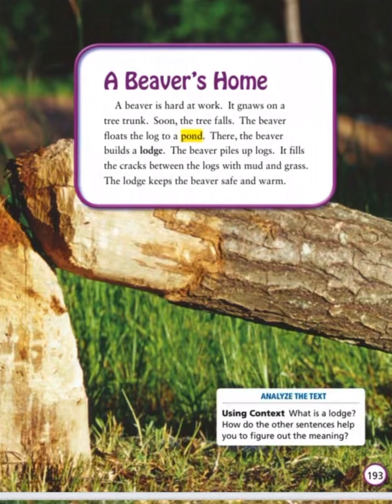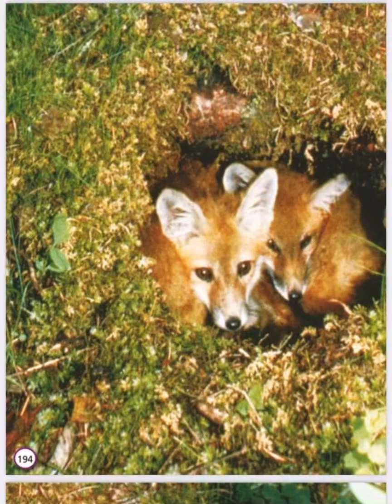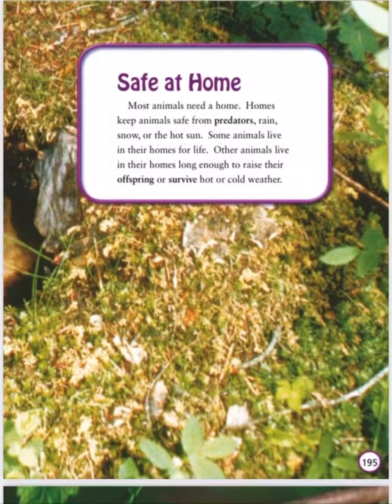Analyze the text. Using context, what is a lodge? How do the other sentences help you to figure out the meaning? Safe at home. Most animals need a home. Homes keep animals safe from predators, rain, snow, or the hot sun. Some animals live in their homes for life. Other animals live in their homes long enough to raise their offspring or survive hot or cold weather.